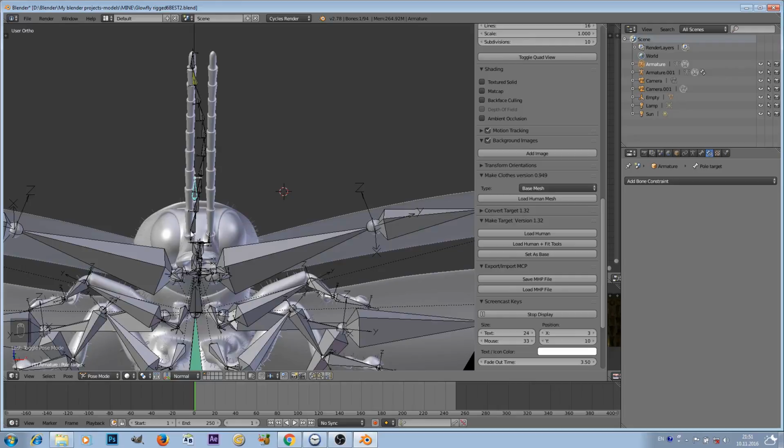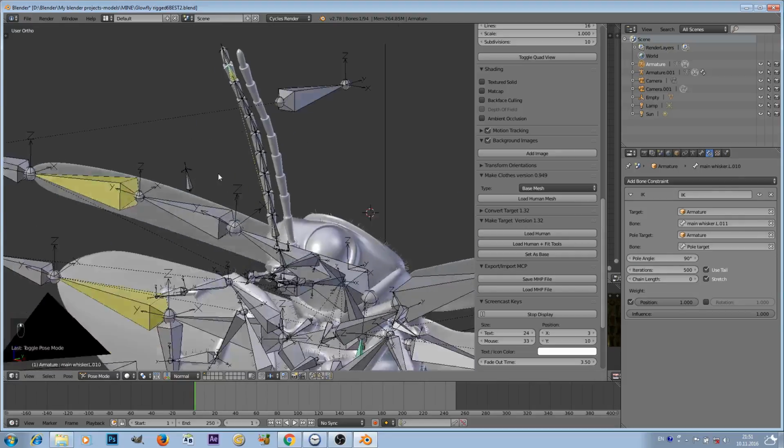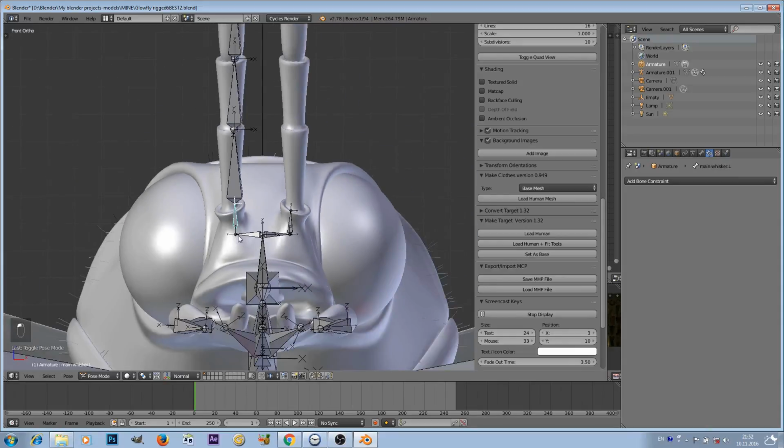The IK chain shifted to the right side, but what we want is to look straight. So we have to change the pole angle, and when we rotate it, this moves back to the same place, the whole chain moving. This is what we want. So at the moment we have this IK chain looking at our pole target. I'll quickly rename all of our IK bones.